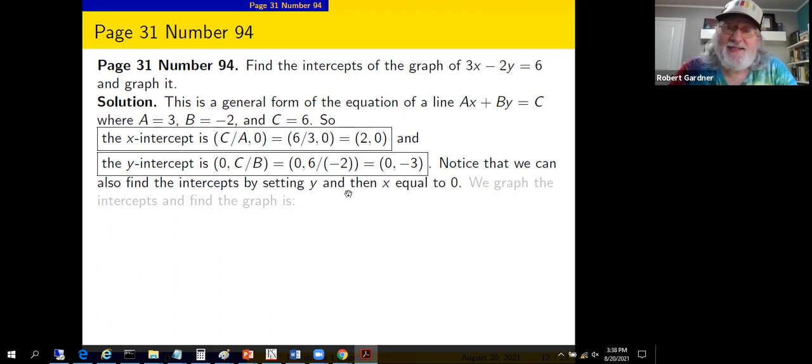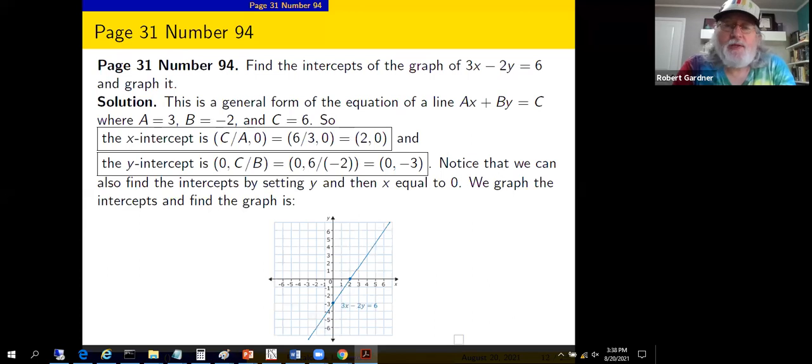We can also find these intercepts by setting y and then x equal to 0 respectively, as we did in the conversation. But there it is illustrating those formulas. Thinking's better than remembered formulas, in my opinion. You do whatever works for you, though. They wanted us to graph it. All right, we got both intercepts, so let's graph those two intercepts. That gives us 2 points on the line, and there's the line.